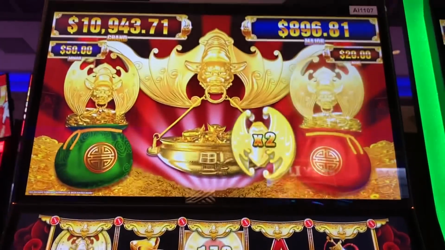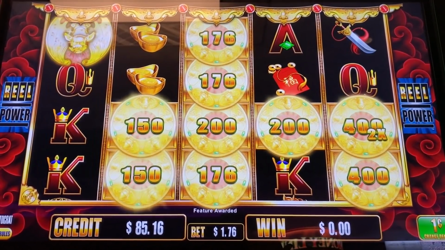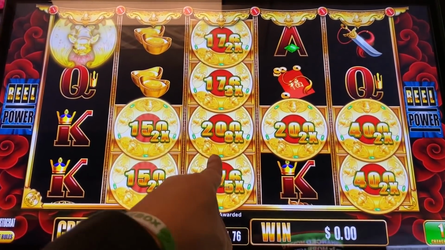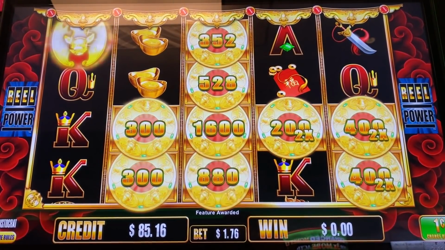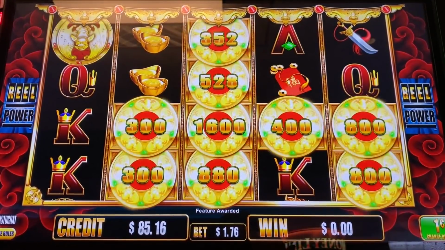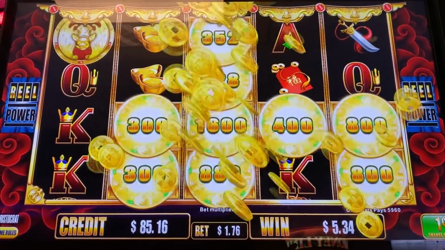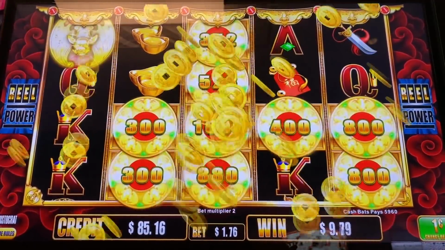Okay, well, something happened. Oh, dang, what happened to that times eight? Oh, he's still throwing down some more. Multiplier. Oh, whoa, come on, eight. There is an eight. Sweet. There you go. It's a nice one, 59.60. It's a good first feature.